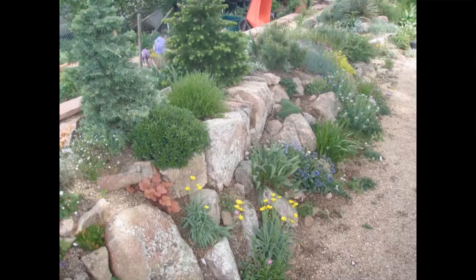Obviously, drainage is huge here. You get to control what kind of soil you have, so you can control drainage there. And also, there's surface drainage. When rain hits it, that first flush of water goes right off the top. So this is drainage built right in. And also aspect control. Like this is facing east, and on the other side it's facing west. And we can very much control what kind of shade and sun these plants have, since they're short. They're not growing over the top of it, and they are subject to that shadow.